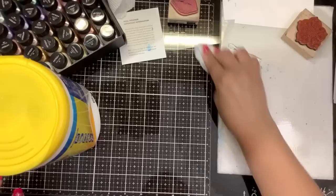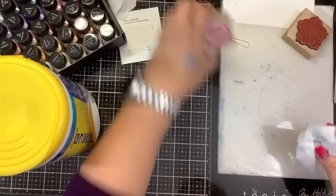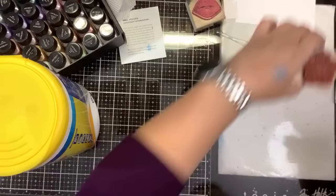All right. Clean up my little mess here. And then we will continue on with our experimentos.